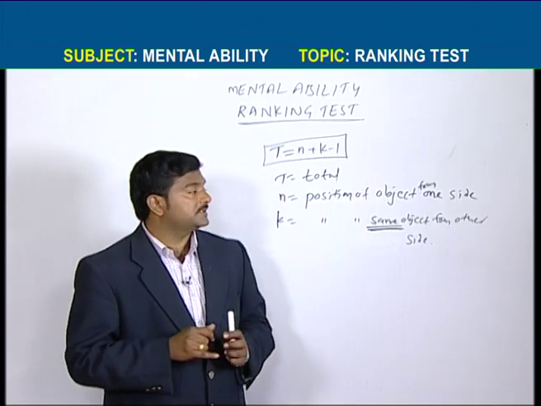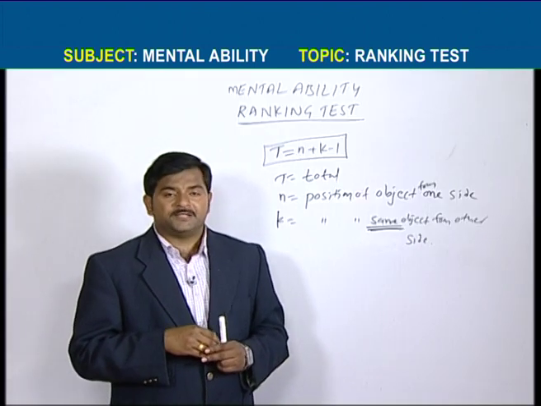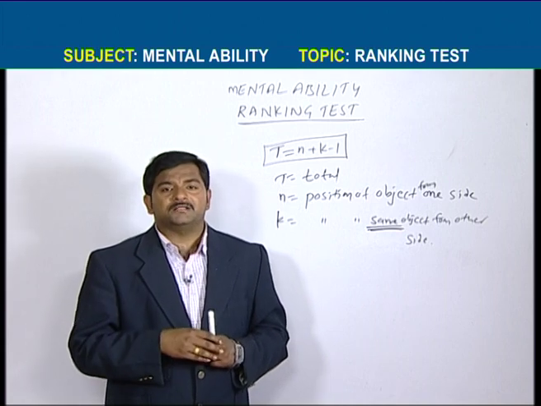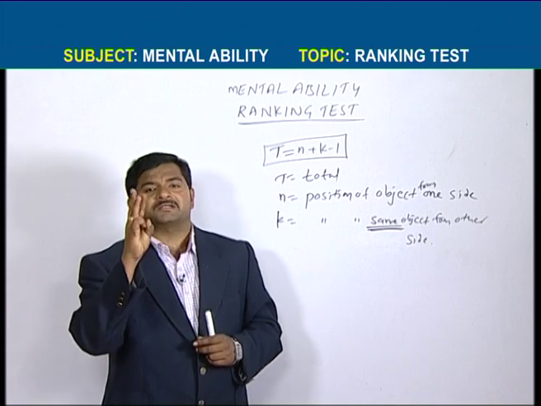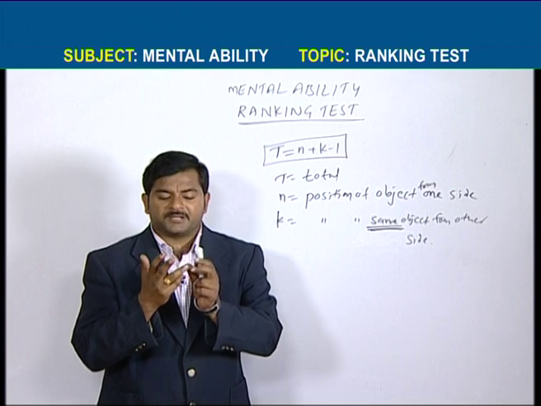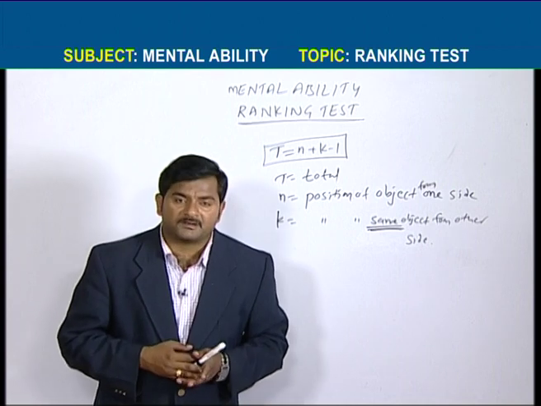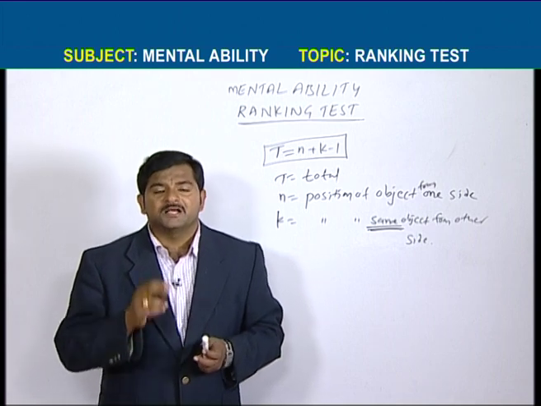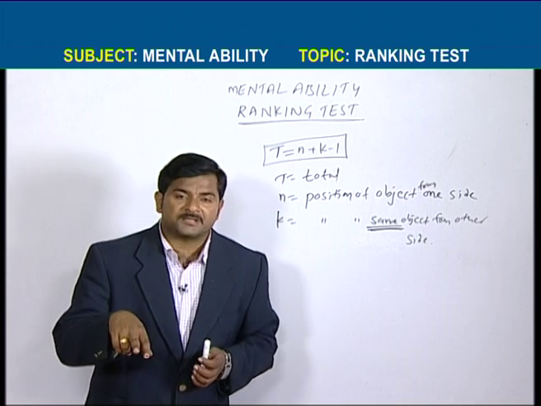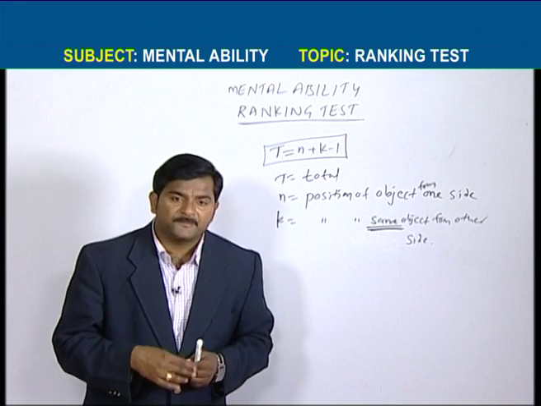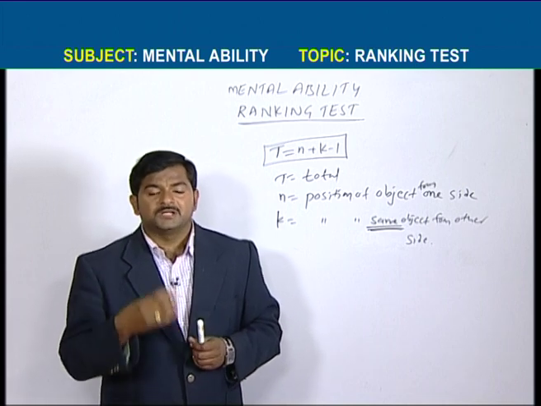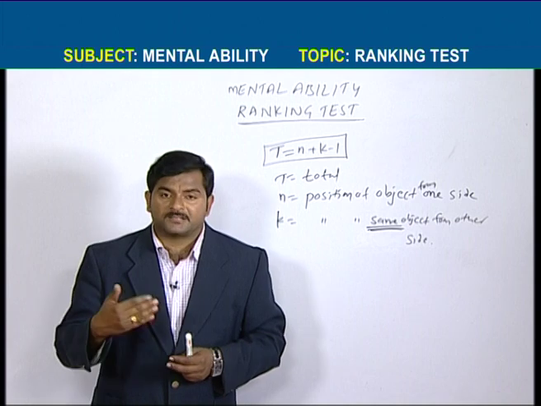Okay, remember these things. And one more thing I need to stress is in this formula T is equal to n plus k minus 1, there are 3 parameters. N is one parameter, k is one parameter, and similarly T is also one parameter. Out of these 3 parameters, he will be given any 2 parameters. He asked you to find third parameter. That's why I told you just now 3 simple types I told you.